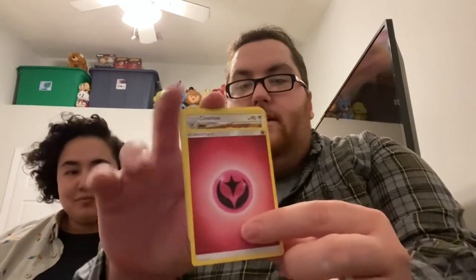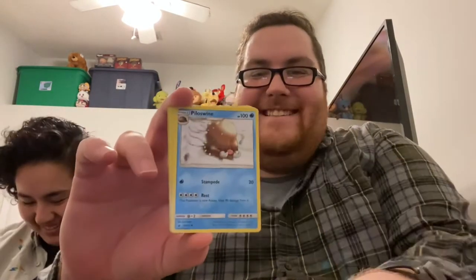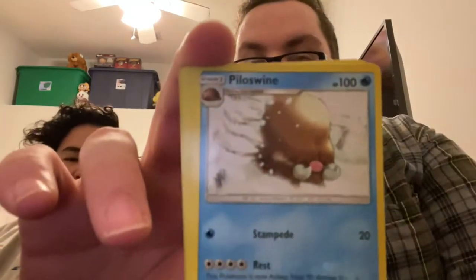I'm just gonna put them up here. I was putting them back into the box. 1, 2, 3, and 4. All right, we start out with a Fairy Energy. Fairy cool. Cinccino. Zweilous. Oh, Mamoswine, or Pillowswine.